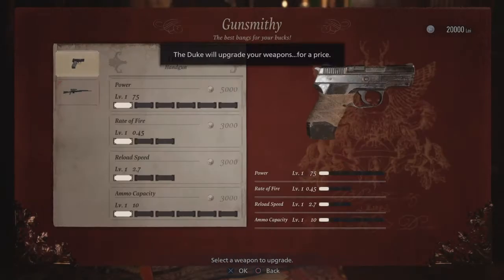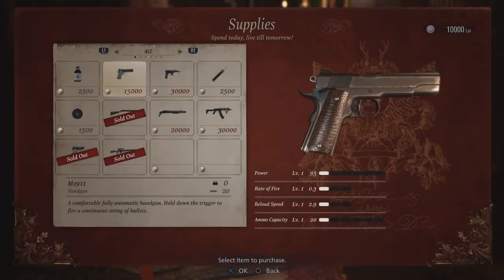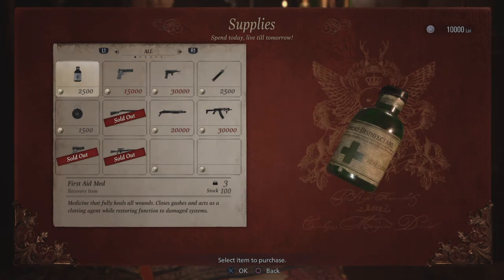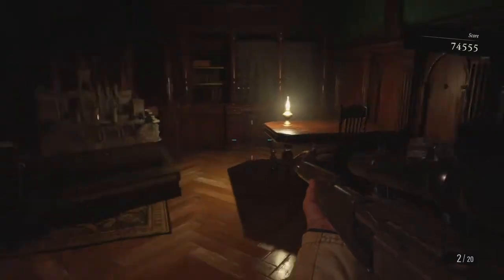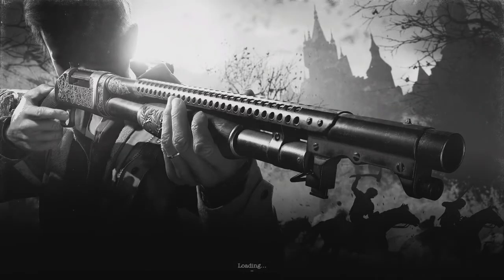74,000. Shall I choose something for you? Nah. Securing goods is more important than anything. Anything, my friend. You'll be slaughtering things in droves. Thank you for your patronage. Want to do another round for you guys?